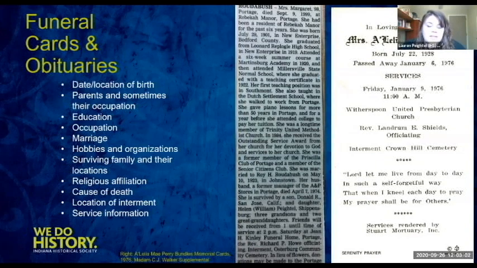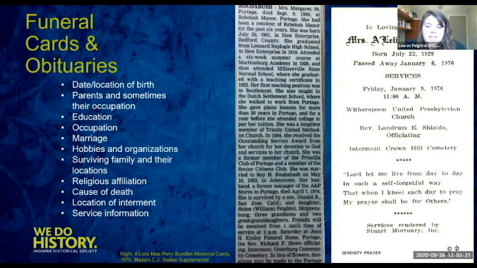Anymore, it is too expensive to take out these long columns in the newspaper, and people are working with websites of the funeral home to post obituaries and comments there. And that didn't change throughout the years. As someone who used to spend way too much time on microfilm readers just looking up obituaries, half the time you would only get a death announcement saying that they passed on, and that was it. And then other times you would get an obituary that was 4 or 5 columns long. And that's no different than today.